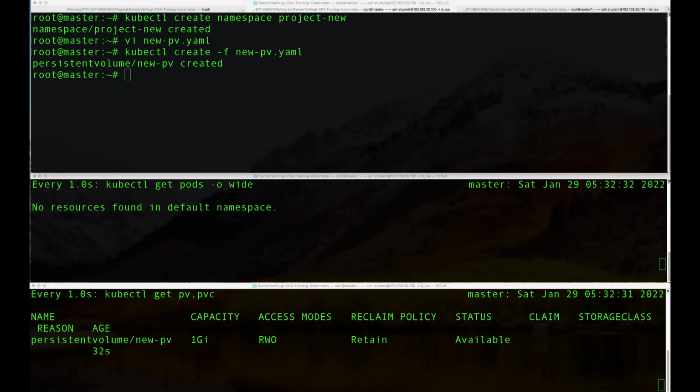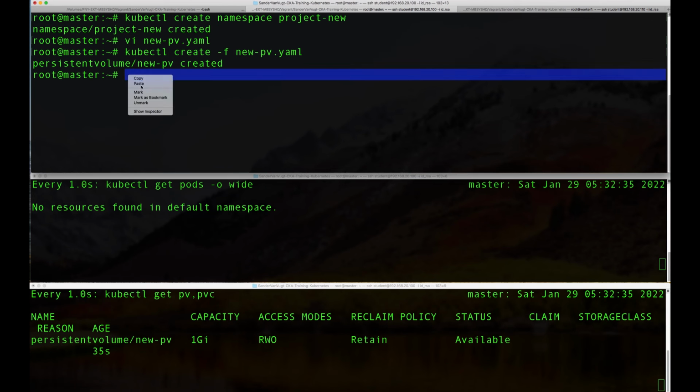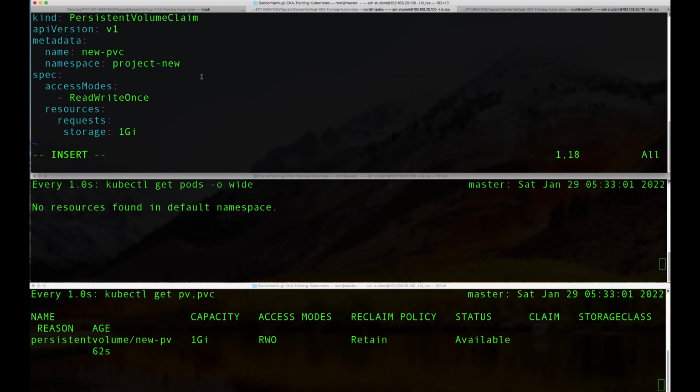Next, we create the PVC. According to the question, we're supposed to name the PVC new-pvc. Remember, this is namespace sensitive, so we need to deploy it with the namespace, right? project-new. And access mode is ReadWriteOnce.